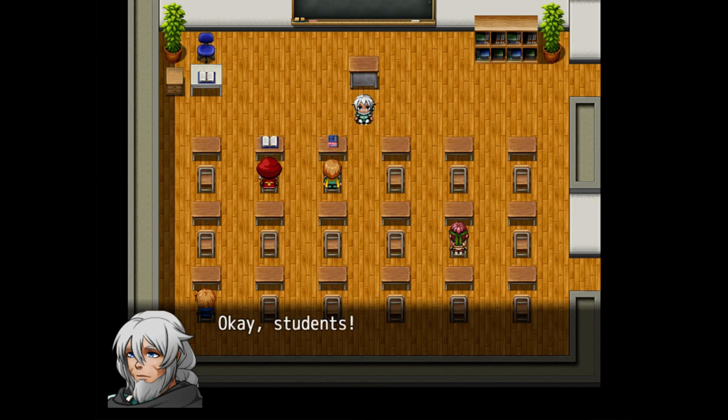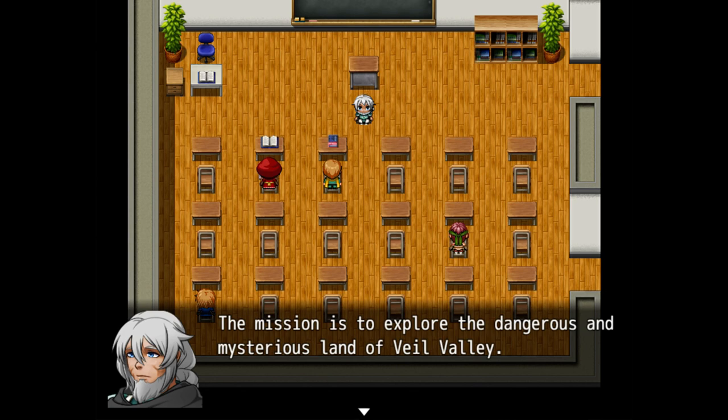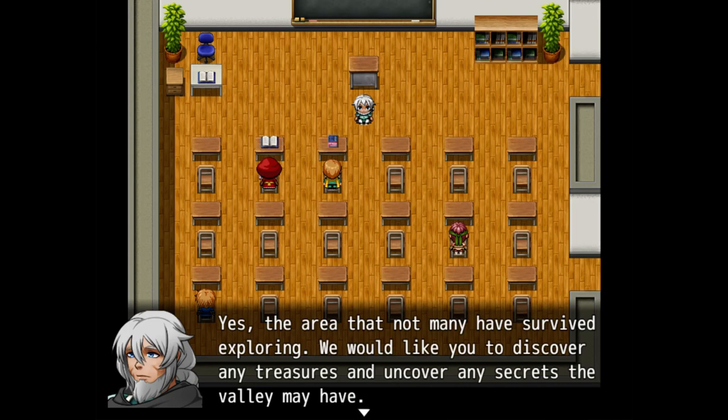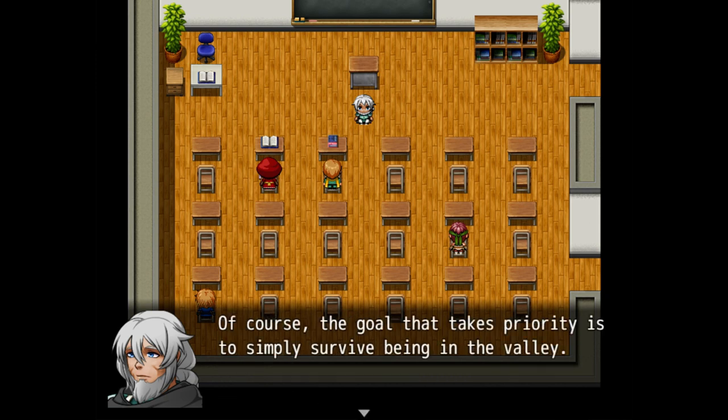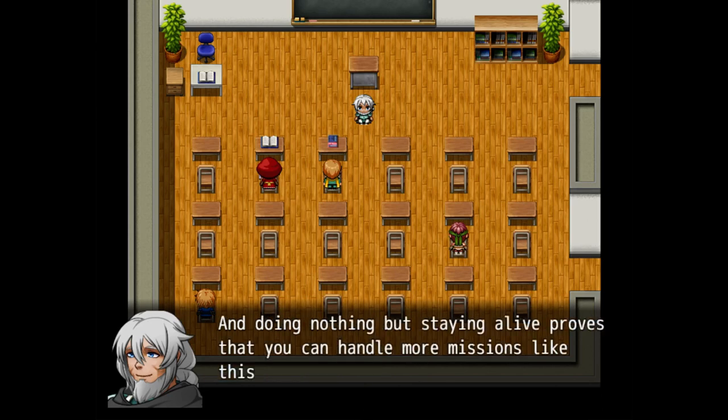Another day, another field exam to assign. Okay, students, today we'll be deployed for another field exam. This exam is specifically assigned for all rank 1 star trainees, including those in other professors' classes. It will not just be your U4 here. The mission is to explore the dangerous and mysterious land of Vale Valley. Not many have survived exploring the area. We would like you to discover any treasures and uncover any secrets the valley may have. Of course, the priority is to simply survive. Even if finding any information or loot in the valley can be valuable, your lives are more valuable. Doing nothing but staying alive proves that you can handle more missions like this one.